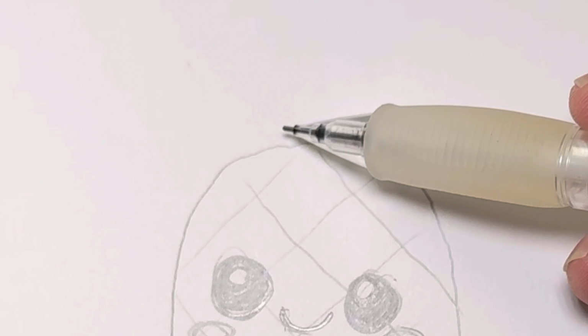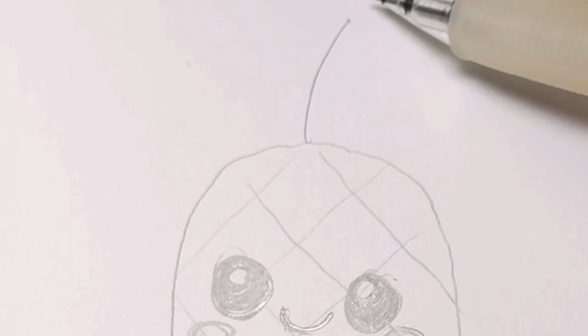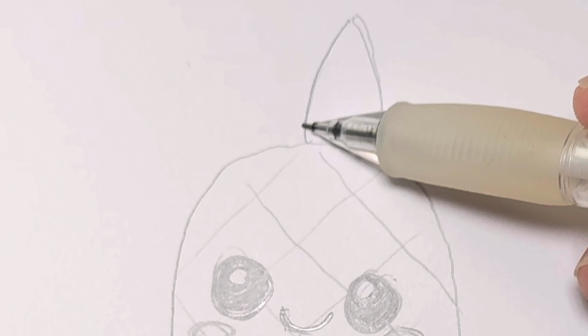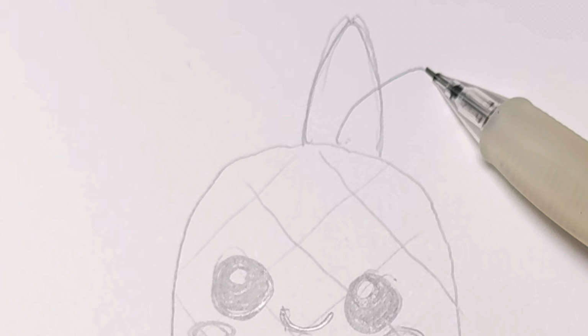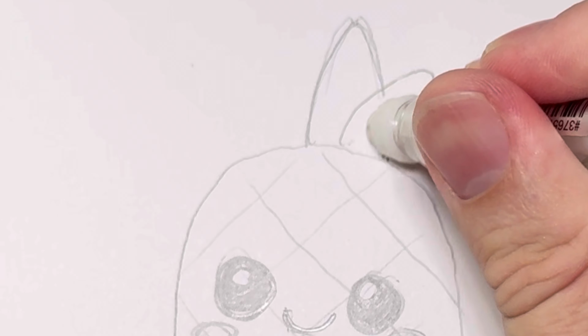Now let's start to work on the top of the pineapple. We're gonna use some overlapping, so draw lightly. We're gonna do some erasing here. So this is going to be the top of the pineapple. And that's going to be in the back. This one's going to be in front of it. This is called overlapping. And I'm going to erase off this construction line because that leaf is supposed to be in the back.